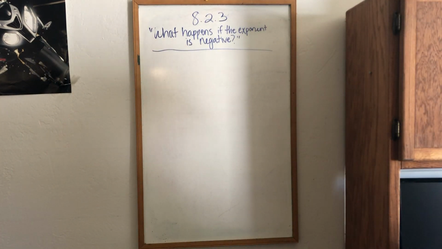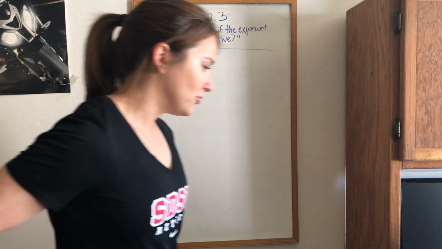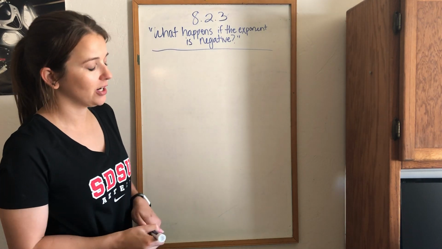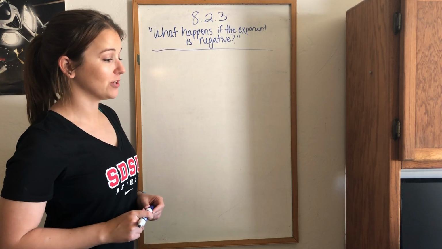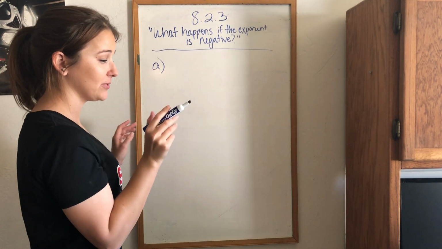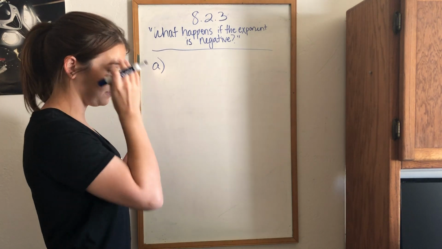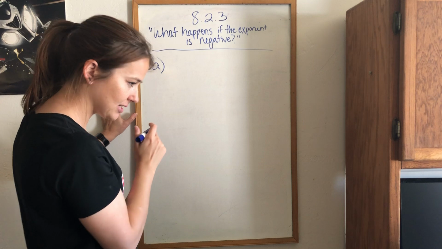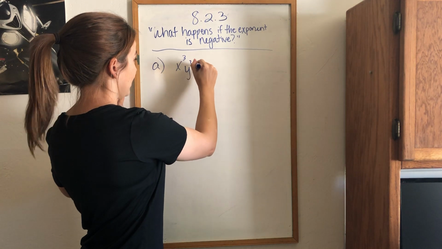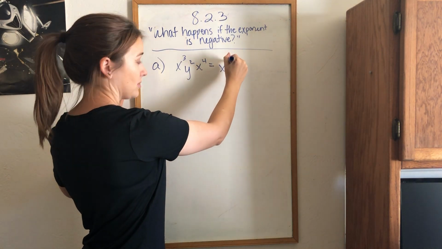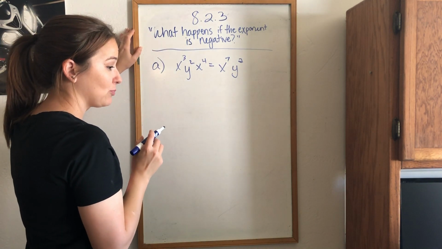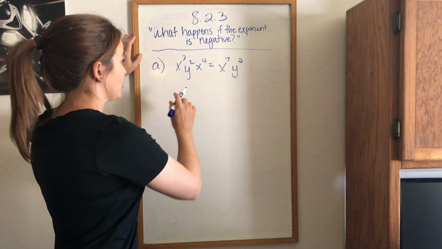started now. 8-72. So 8-72 is A through F. It says 2 of these problems below are correct and 4 contain errors. Expand each original expression to verify that it is correct. If it's not, identify the mistake and simplify to find the correct answer. So I'm looking at part A, and it says x to the third, y to the second, x to the fourth equals x to the seventh, y to the second. All right, so it wants us to expand each original expression.